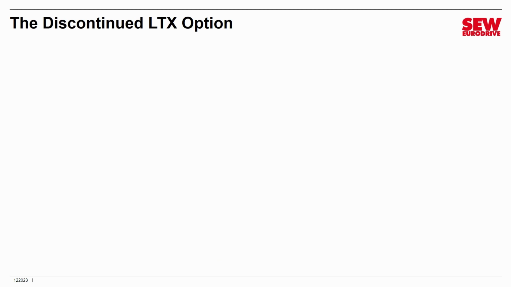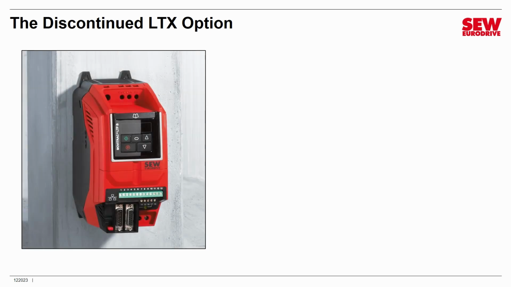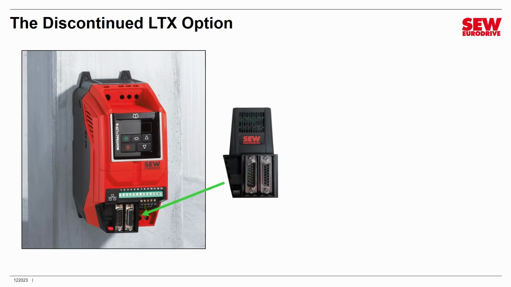All right, well, we're almost finished here, but I do want to mention one final thing before we wind up the course. It is possible that you will encounter a MOVITRAC LTP-B model, which goes by the name MOVITRAC LTX. What is this? I want to explain this. It's actually just a plain old MOVITRAC LTP-B, but it has a special module installed in it right here. This is called the LTX module.